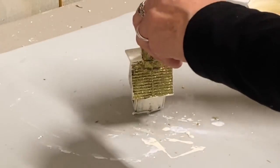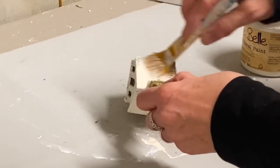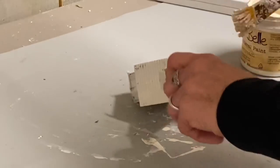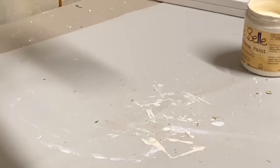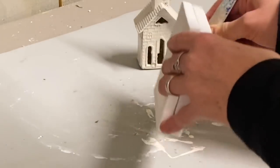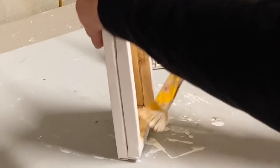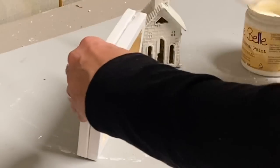I'm not even going to worry with sealing this because it's just an ornament. It's going to be inside the shadow box. I don't think it's going to get any wear and tear, and I'm okay that it has that chalky finish. I'm not only putting a coat of paint on my church, but also on my shadow box here. I know that you see some seams here, but I'm going to be hiding that. So I paint the sides and the outer edge, and then the back in the color Buttercream.